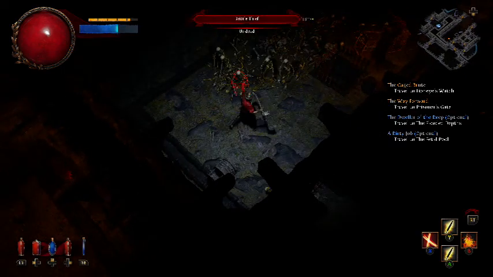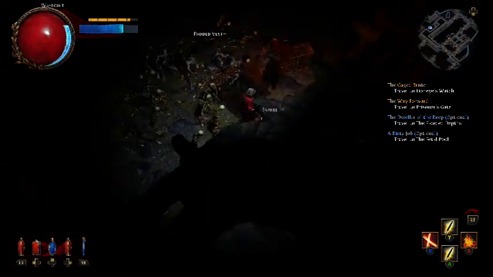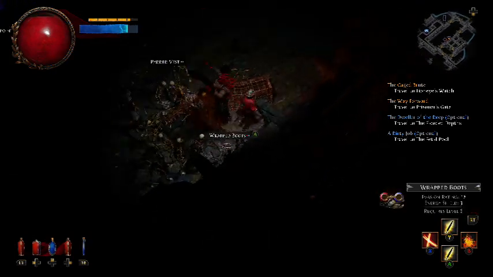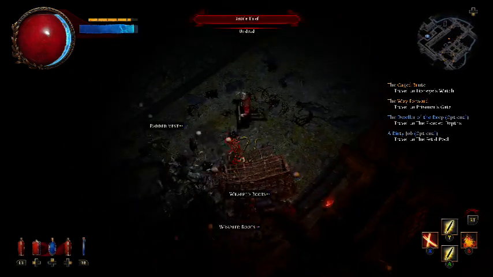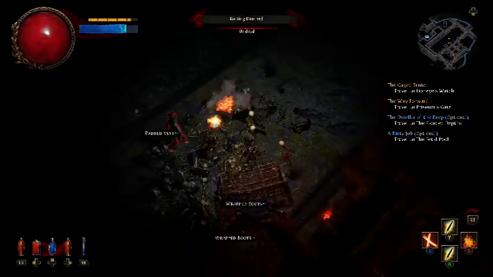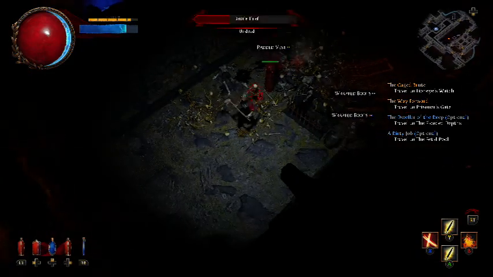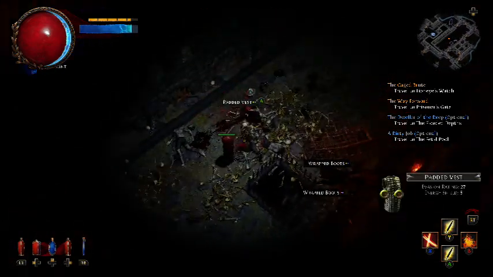Oh my gosh, these skeletons are so annoying. What? I'm so dumb. Can I please get over there? Gosh darn it. And I will show you the skills tree in a second. Let's drag all of them over here. There we go.